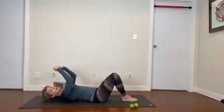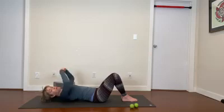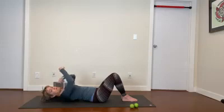Now your elbows, you might have enough rotation that your elbows point towards your knees, but you also might not, you might be a bit limited. So wherever that range is for you, go to wherever that range is. And you'll notice that the head of your arm bone, the humerus, is positioned wherever it is.